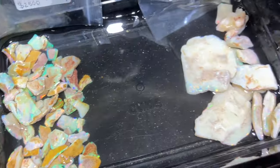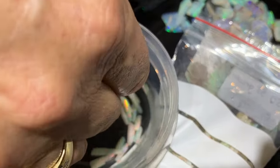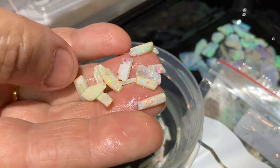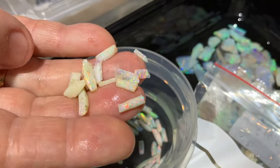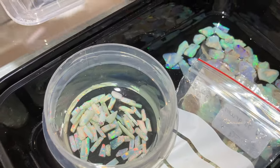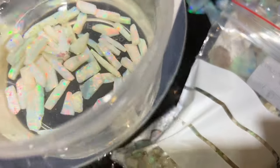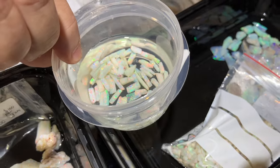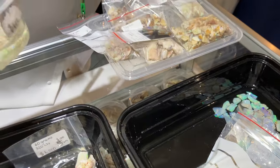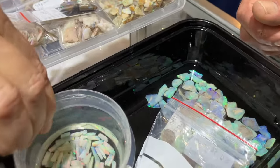And then we also have this, which is inlay material. It looks like it's already been cleaned up and shaped. Stunning. It's had all the dirt taken off of it, so that's ready to use. You just got to shape little pieces for your inlay. That's 100% worth it, every microgram of that is already ready to go to set. So I believe this is 400. Wow. Fantastic. Yeah, that is amazing. So again, wholesale prices.